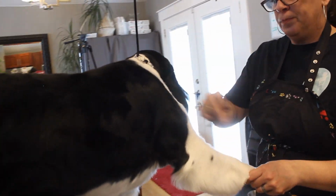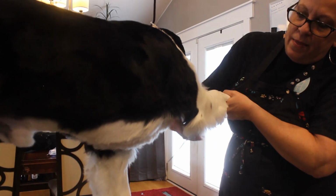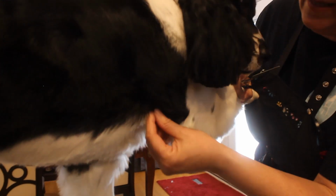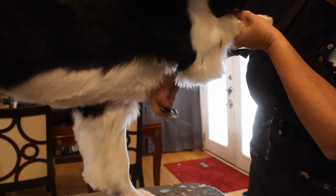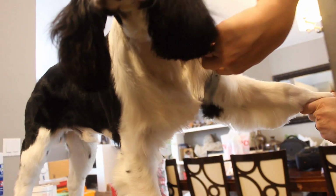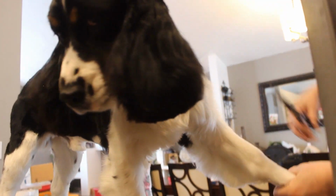And then with the armpits, very important, don't ever go in like this. Just like I was telling you on the back leg, when you extend their arm like this, they get a thin piece of skin right here. You can cut that really, really easily. I want you to have the scissors like this across from it. You lift their leg up, make sure you see underneath, and you just cut like this and trim in to their armpit. Same thing on both sides. Get rid of some of that excess hair, and that'll help prevent mats. And there you go.